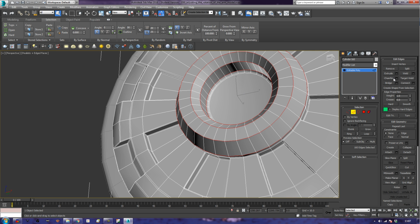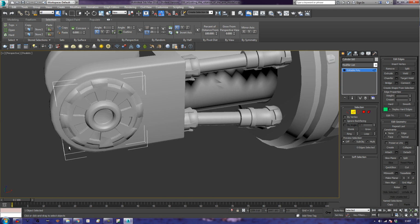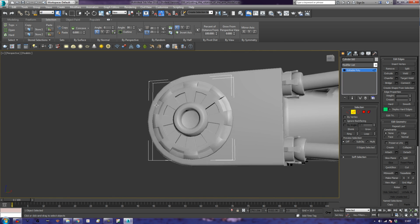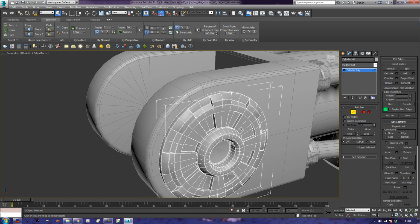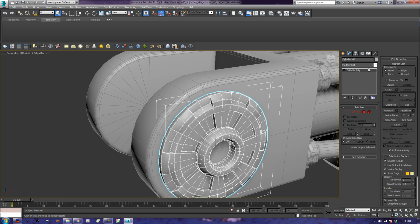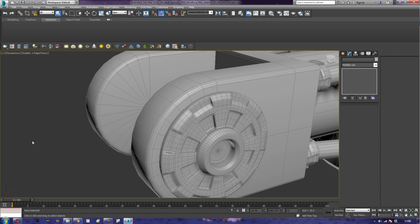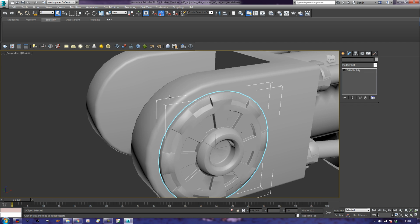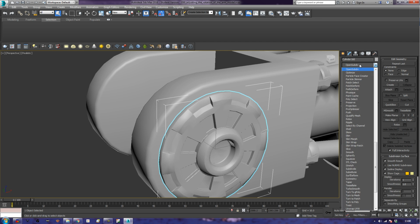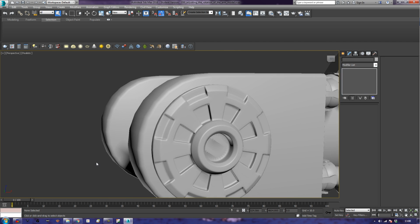There we go. Hit F4 and come back, and we can see that it's not looking too bad actually. Not looking too bad at all. It's a little bit loose in places, but we'll work on that. I could even turbo smooth it now if I wanted to, although it'll look a little bit round in places. There you go, which is a much better shape, I think you'll agree. I think I'll use open subdiv on it then. So open subdiv, there we go. It's a much cleaner shape on open subdiv, to be honest. Now we've got that, so I might as well collapse it.